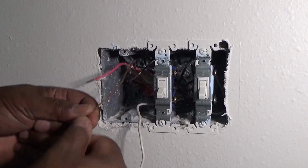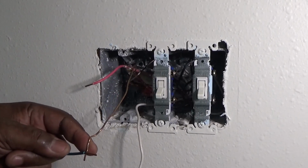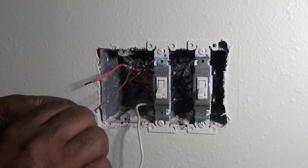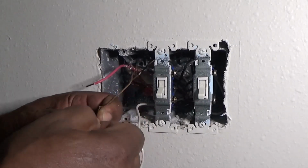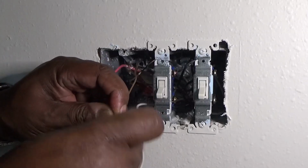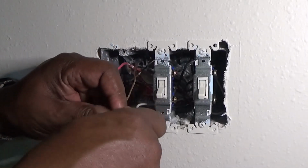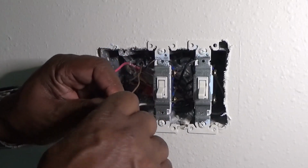So I'm going to go ahead and put the ground on. So you just twist this clockwise. As you can see how I'm doing this, I'm just turning it clockwise. Then I'm going to put this little plastic lug on it, and I'm going to turn it clockwise until it bottoms out.